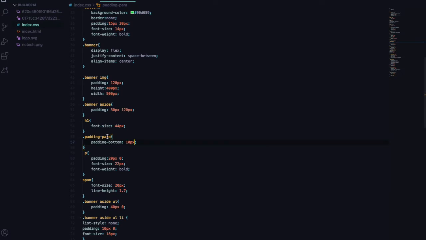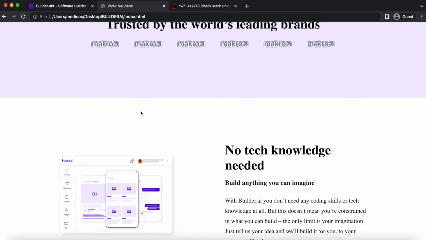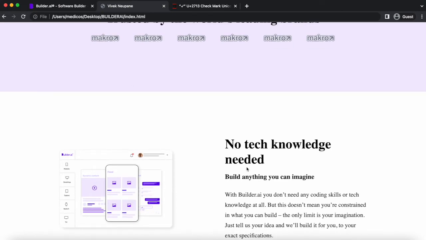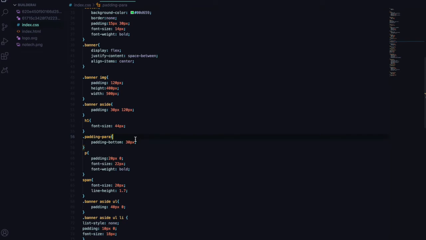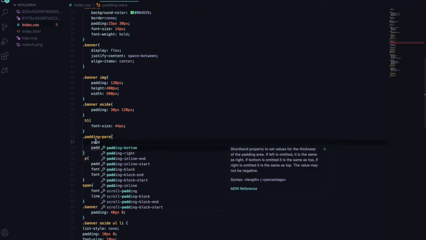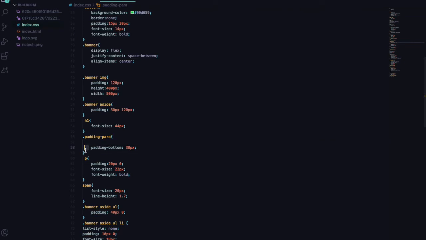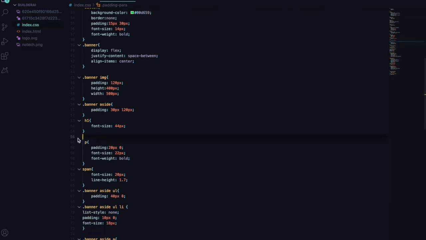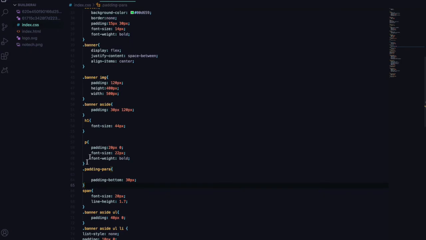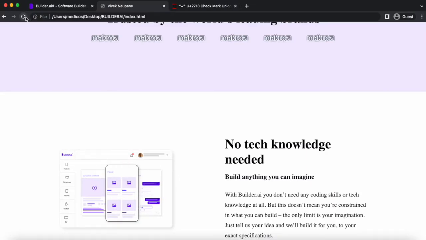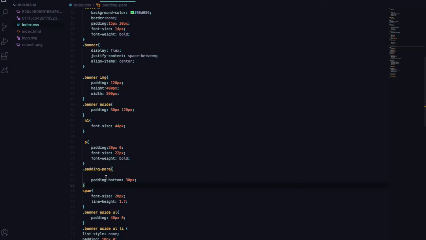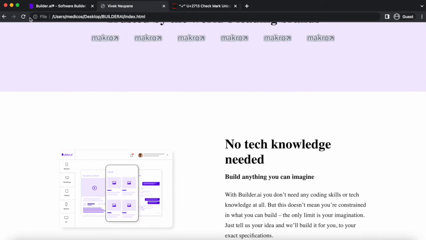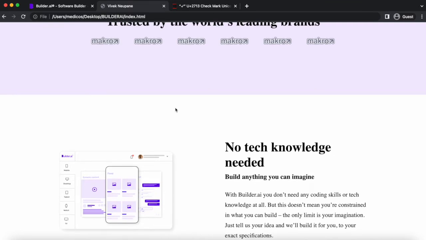What happened? Let's keep 30 pixel. Yeah, I think this is the gap I wanted, so it's fine for me. I will also keep padding top a little bit different, so I'll just say padding. Okay, that's obviously because I'm putting this padding-para above the paragraph tag, so it is getting overridden. I don't want that. I want to put it here, and then refresh it. I think it will be fine. Yeah, I will also keep padding top, only like 10 pixel, like this. I think it's fine now.